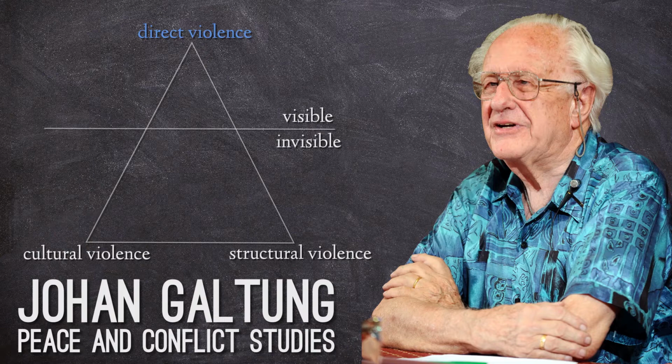But the other two types of violence are invisible, or they're the types of violence that we can't necessarily see, but create the conditions that allow direct violence to happen. The first of these invisible types of violence is what Galtung called structural violence. And structural violence is all of the inequalities that we have in society that create those conditions for direct violence to happen. So things like the inequality between the wealthy and the poor, where the wealthy have access to better infrastructure, better resources that the poor might not in a society. Or the inequality of gender in society that can create these possibilities for direct violence to happen.